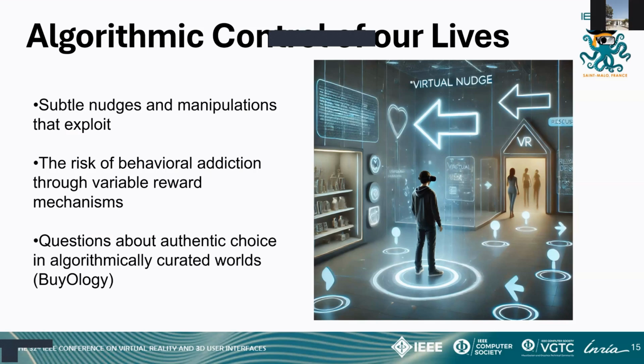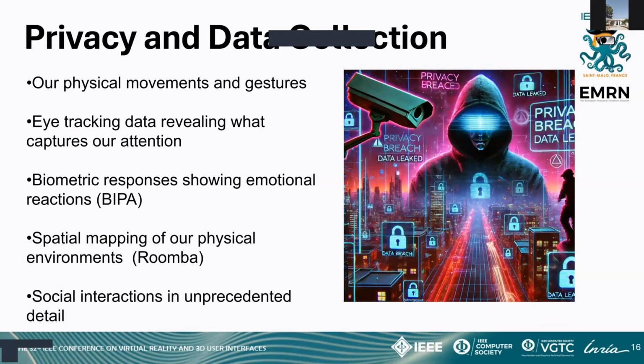Of course, there are these concerns of whether or not my choices in the metaverse are my authentic choices, or whether I've been manipulated by some sort of algorithm. And of course, this happens in every world. In Amazon, I'm also being manipulated by the algorithm. And when I'm in video games, I'm being manipulated by the algorithm. But if we're looking to the metaverse to be a parallel reality, an alternative to what we're currently in, then we have to be much more concerned about being manipulated by algorithms.